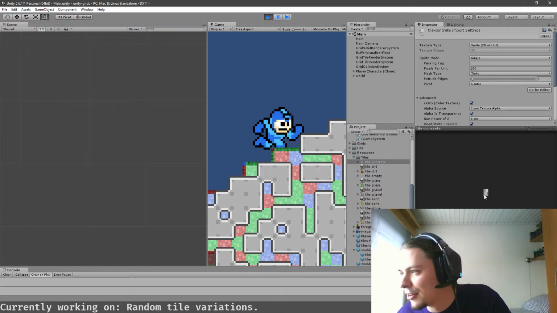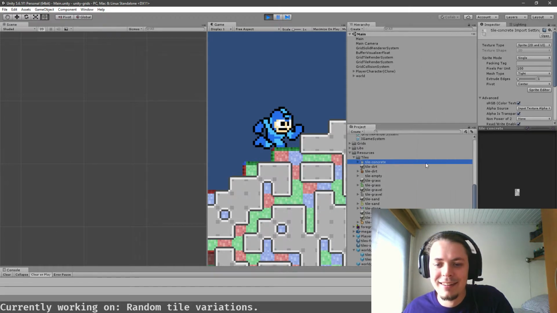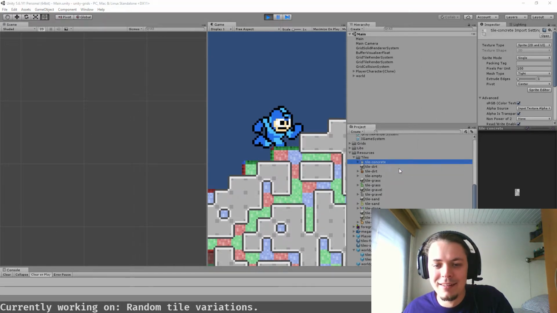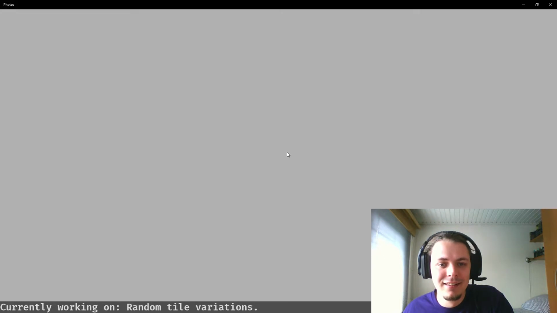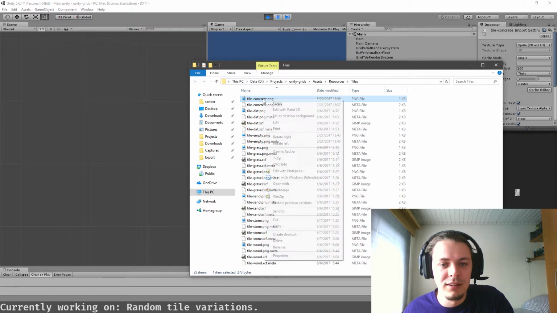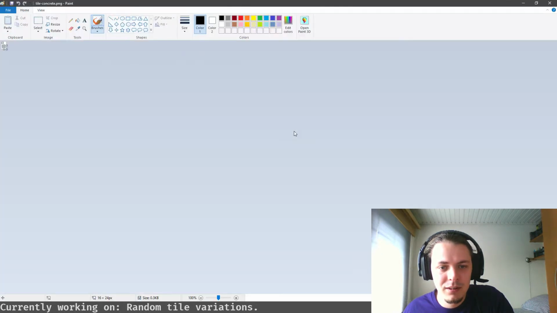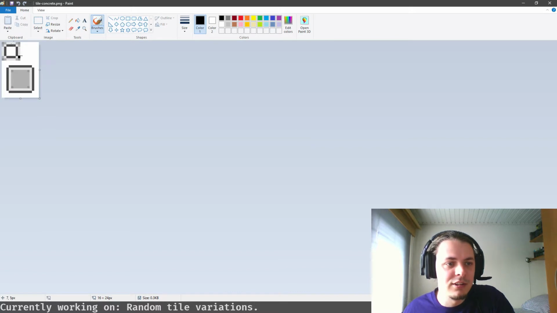I don't know if it's large enough that you can see anything, but it's there. Maybe. Yeah, Windows Photo app is not really useful for that. This is how it looks, yeah. This should be visible, right?